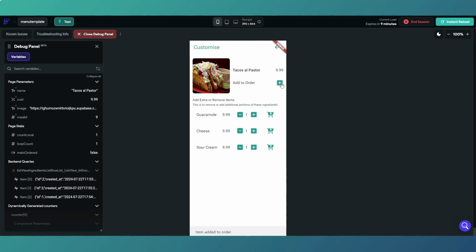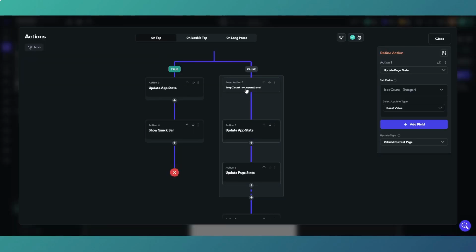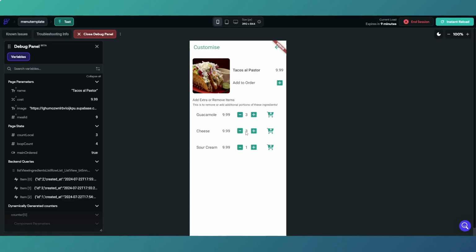So if we just add our main to the order, and then basically if we up guacamole to 3, cheese to 3, and then we add both of those to the basket, what's happening is we've iterated over the loop 3 times, and then our count local variable is this value, and our loop count is incrementing by 1 until it gets to 4, and when it gets to 4 it breaks the loop because this condition then becomes false, i.e. our loop count is greater than count local. And likewise here, we've iterated over the loop 3 times, and when we get to 4 it breaks the loop, and we've added those to the basket.